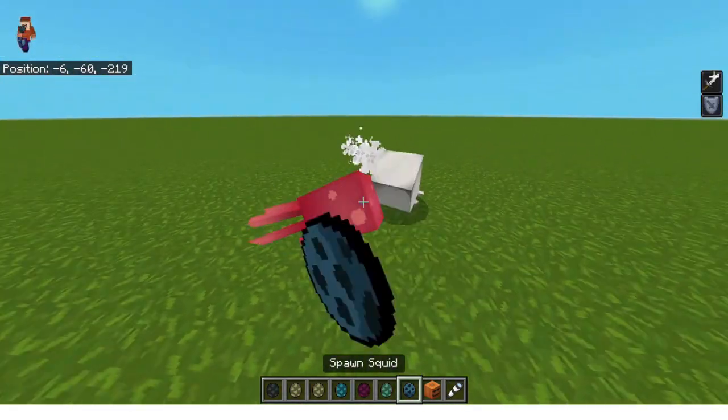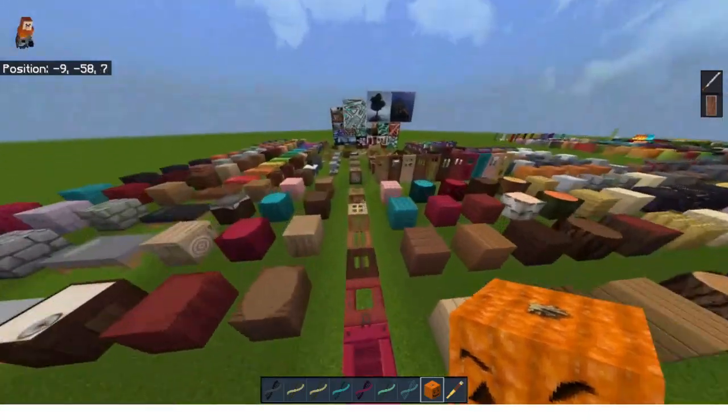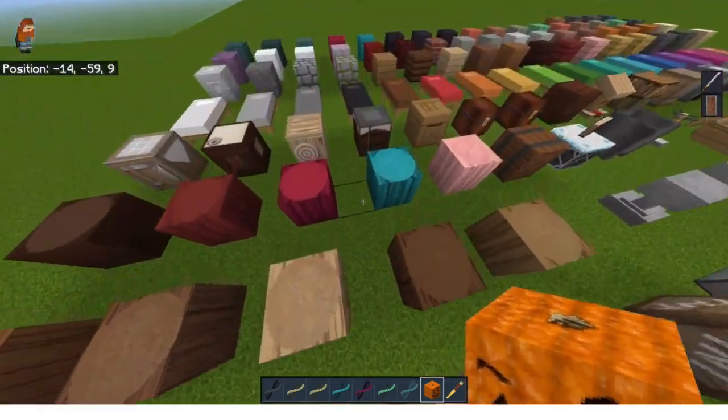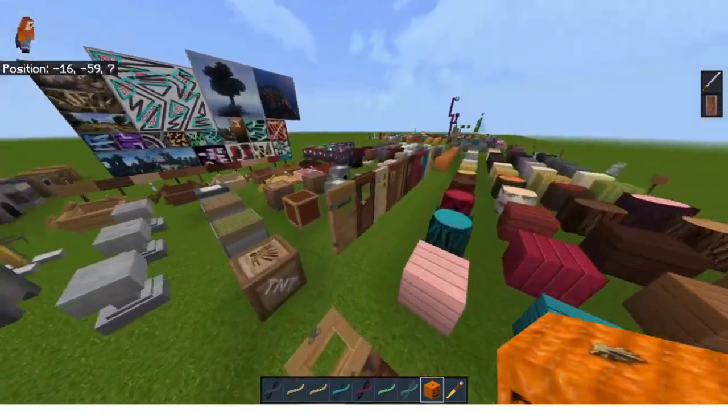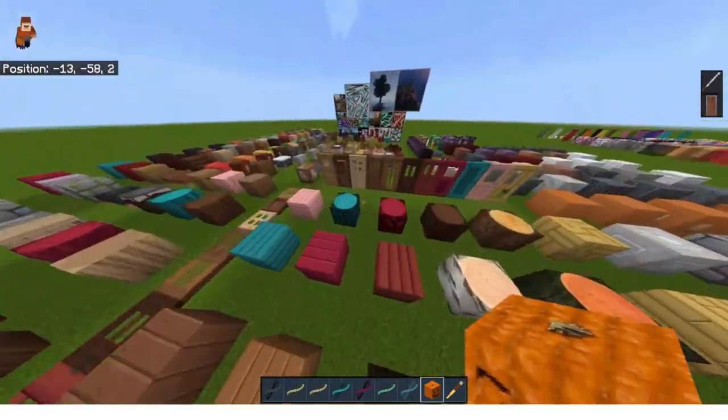Axolotls, glow squids. So yeah, this is a pretty nice modern texture pack. Okay, so this is the Full of Life texture pack. It's a 64 by 64 texture pack. It actually looks pretty realistic. Like, some things actually do look pretty cool. There's a lot of detail going on.